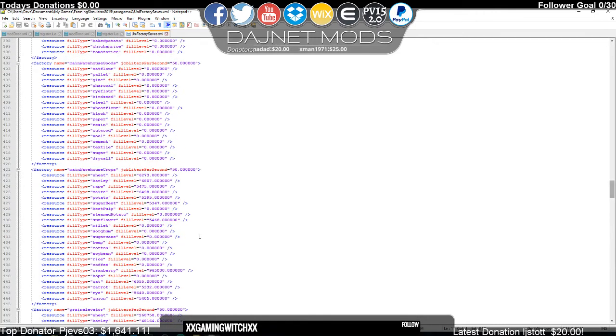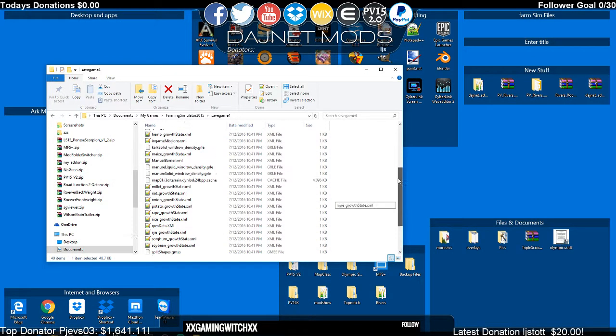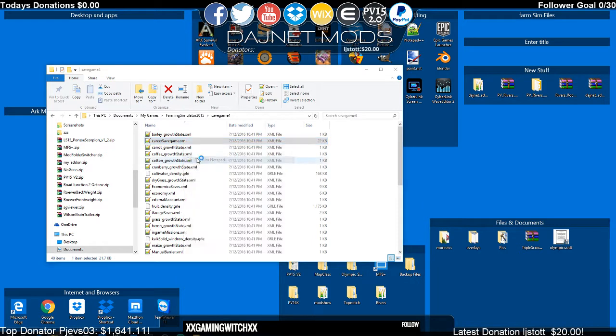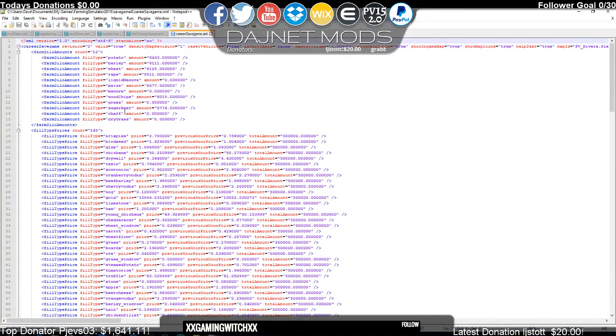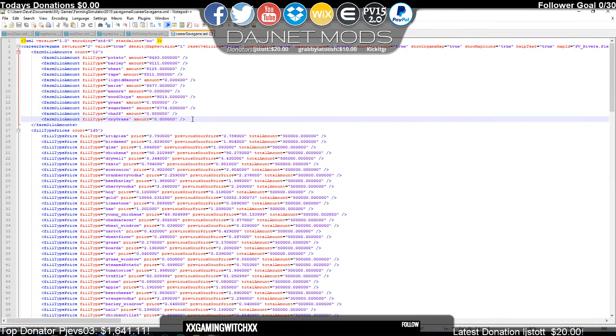The crops. Do we have them in there? Cranberry, that is the one we added the cranberry and everything into. So that is good. I just need to go back into the same folder. And in the career save game, I'm going to add in coal. Because we need coal. I believe I could put it right down in here.